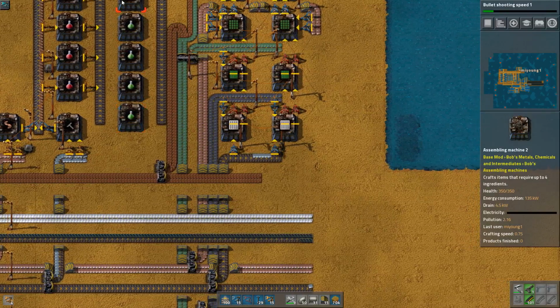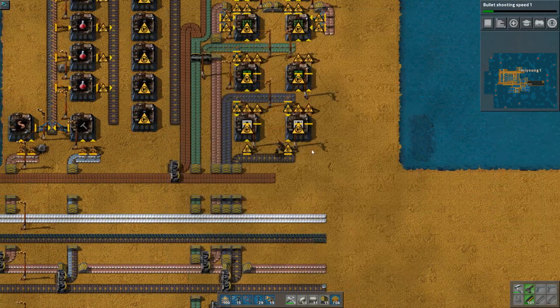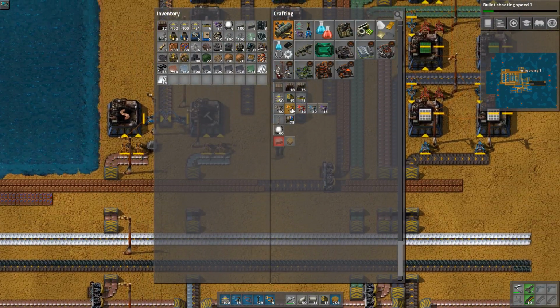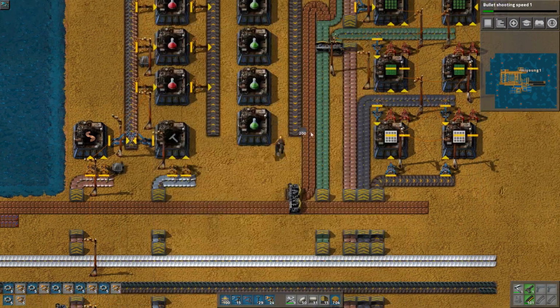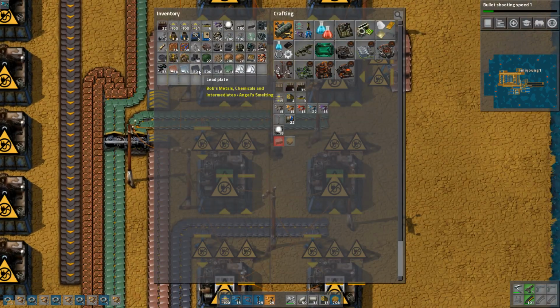Inserters to be able to insert things over there. We don't have enough. We're out of circuit boards. Well, that's a problem. We have so much lead in our inventory. Let's find a place to put this. It seems like the lead accumulates faster than the other things.